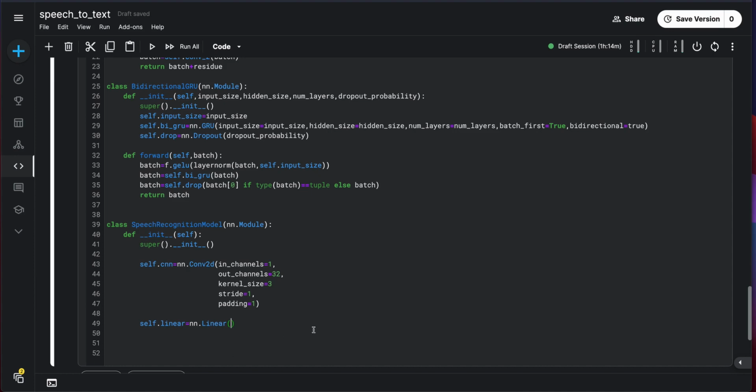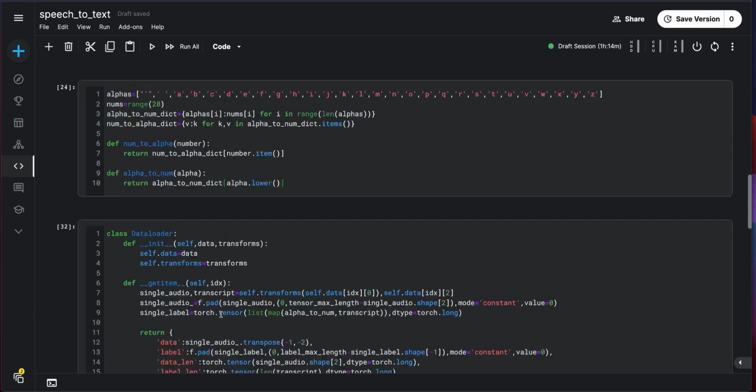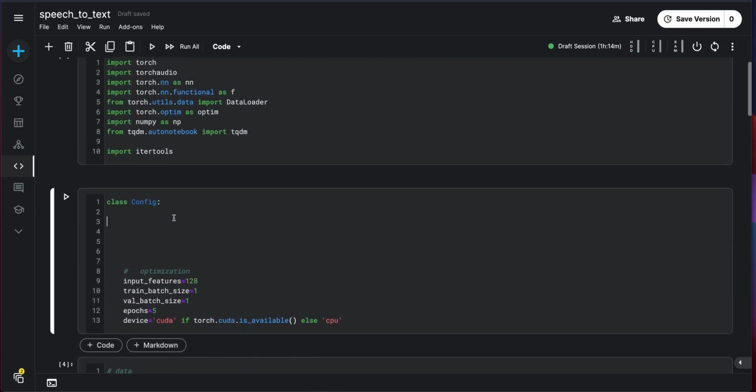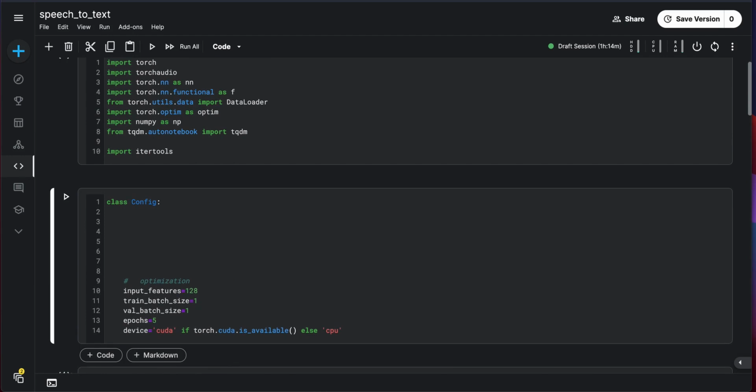So what I'm going to do is I'll go to config and I'll define some parameters for all of the models that we define in here.